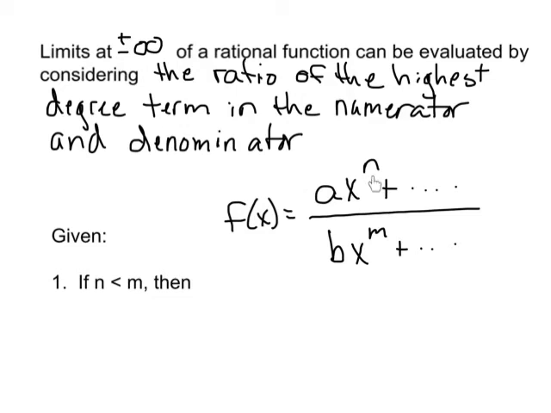If the exponent of the numerator is less than the exponent of the denominator, then what you basically have is, at large values, the function 1 over x, which we've just figured out that the limit of that is going to be 0. So if this is the case, then the limit as x approaches positive or negative infinity of that function is equal to 0. Just like we used to say, when the denominator has the higher degree, the horizontal asymptote is 0. This is the same thing.